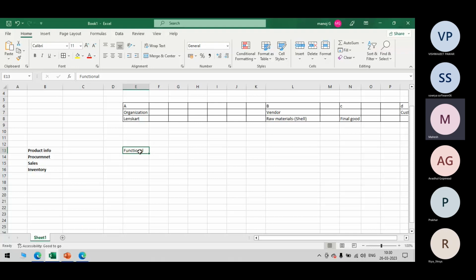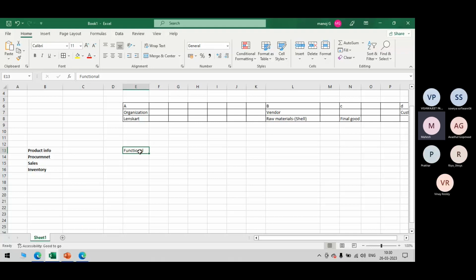Okay, once procurement and purchase are done and the final goods are finished, then we are going to sell, right? But before we sell, we will keep those items in inventory. For example, if I produced 100,000 items, I'm not going to sell them in one day, right? I might sell 20,000 tomorrow, maybe 5,000 the day after, meaning the rest of the stock should be stored somewhere. I can say it's a warehouse, right? So to store those items and maintain transparency about what exactly the items are, which location and which shelves they are stored in, all that data will be stored by using inventory management.